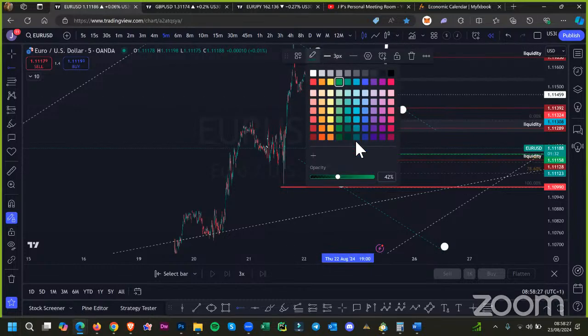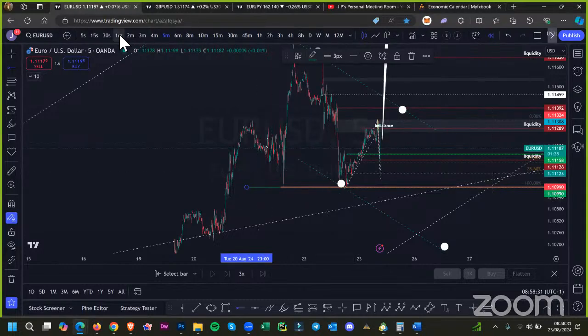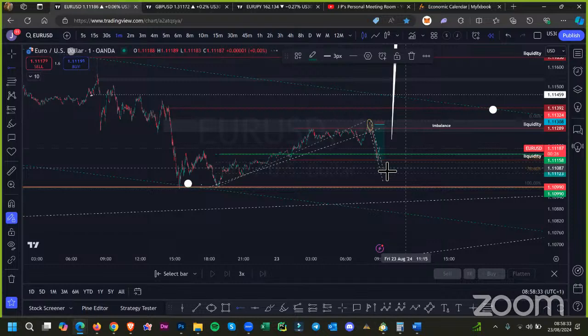Yeah, it might have decided to make a nice 50% retracement in here. Let's zoom out and see that. Look at the market. Right in here, a 50% retracement of this little impulse, and it might decide that it wants to come up in here.